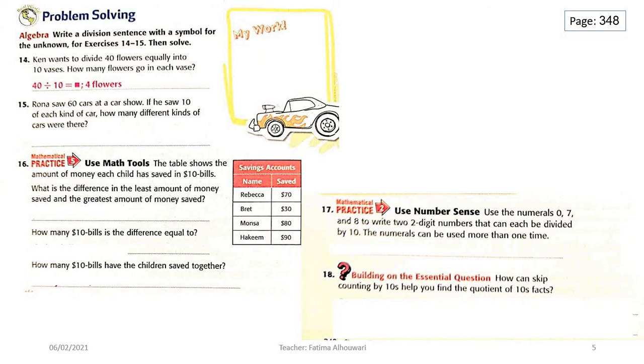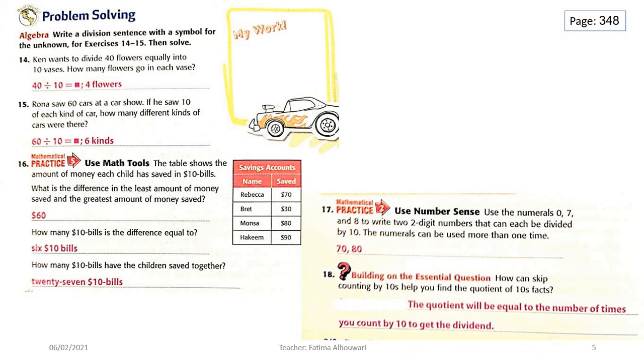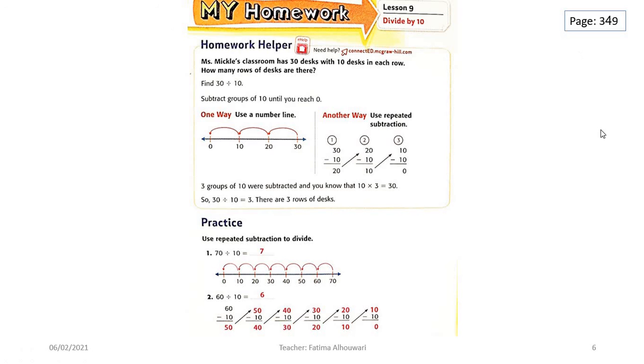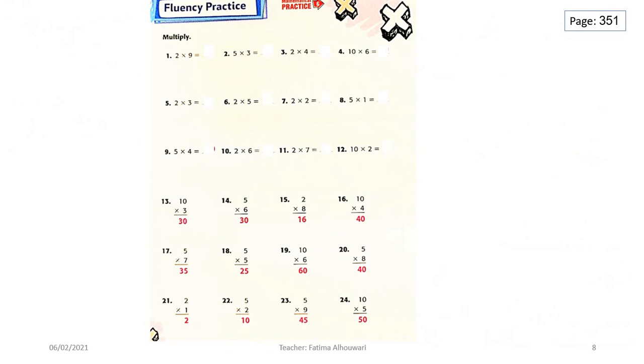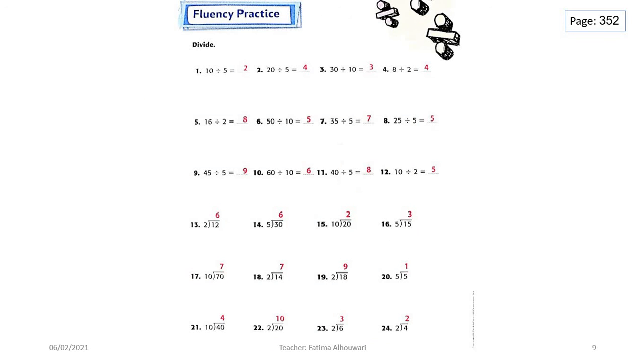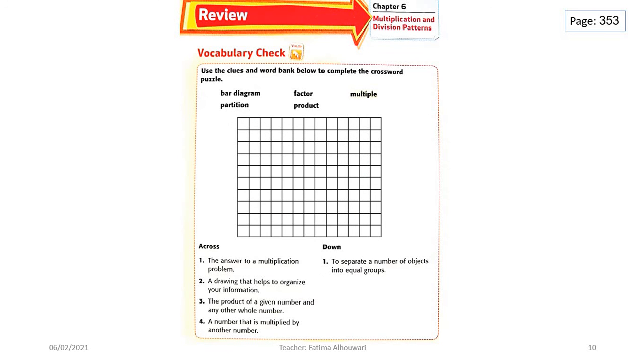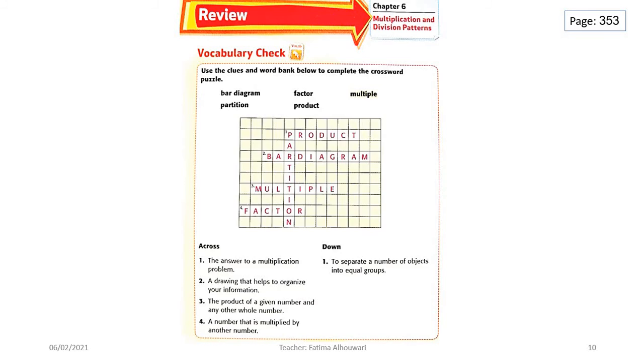Now it's your turn, grade 3, so try to solve these questions by yourself, and then when you finish, you can check your answers here. And here you can check your answers for your homework. This is for page number 349 and page number 350. Let's practice page number 351 and page number 352. The same for the next page for review.